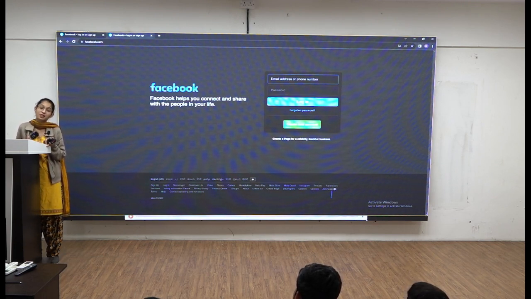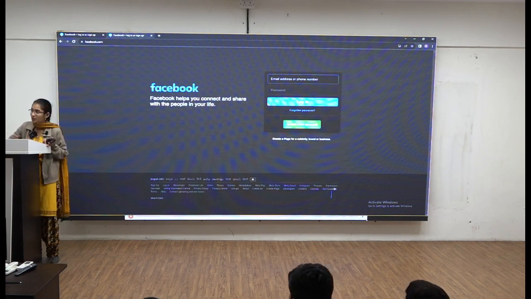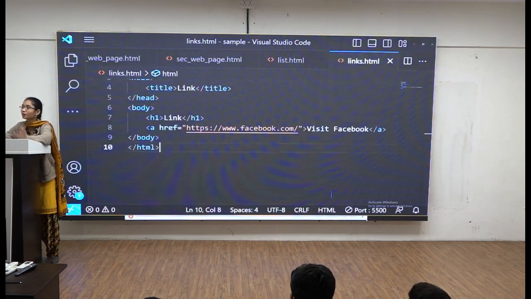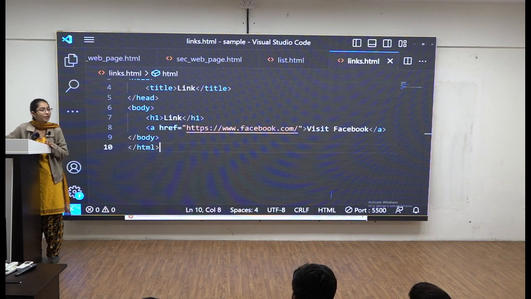If the link is visited, it will be purple. If unvisited, it will be blue. If active, it will be red. So you have to represent them in terms of proper terminology.